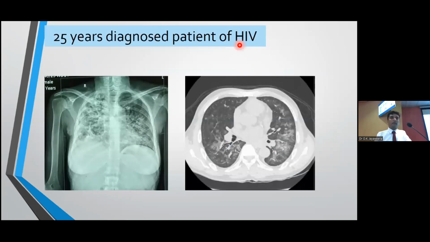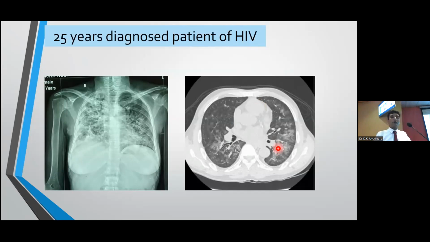And this is the chest X-ray of that patient. There is patchy ground glass opacity distributed in both lungs, but more in the right lung. Since this was abnormal, we investigated this patient further. We did an HRCT, and there is perihilar ground glass opacity. This appearance is very characteristic of Pneumocystis jirovecii pneumonia.